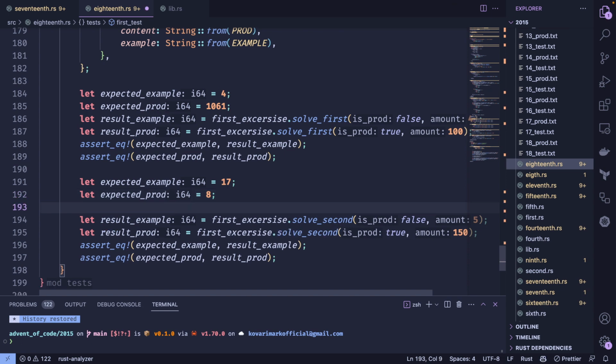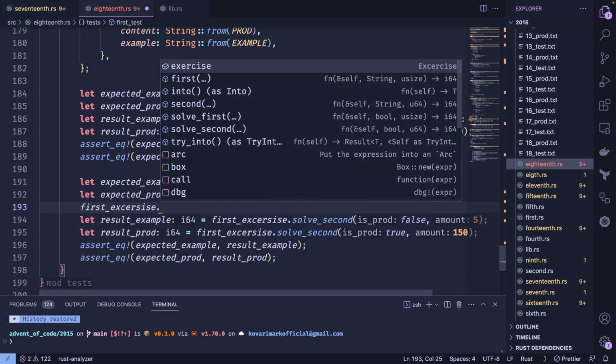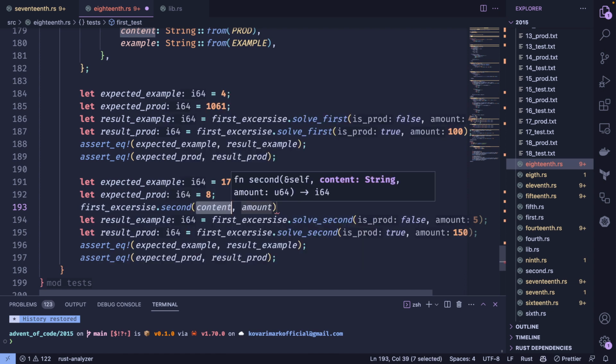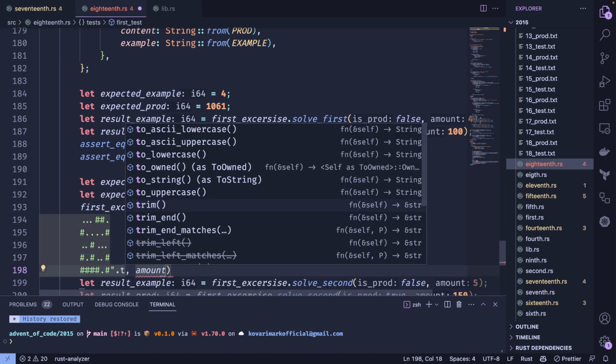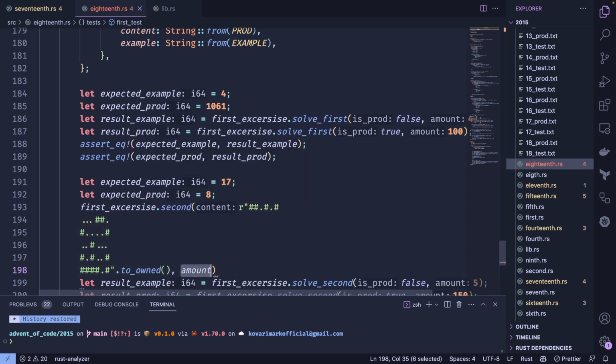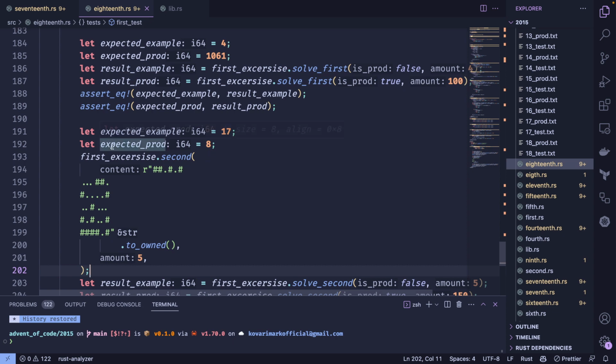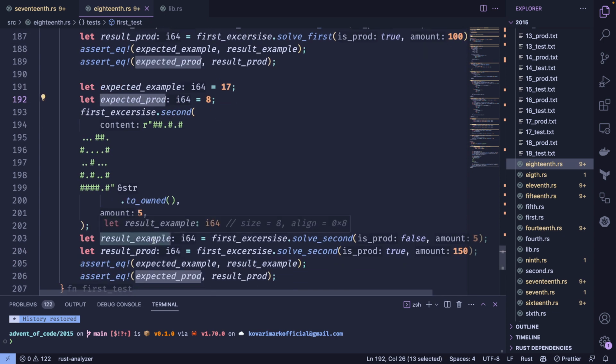So we should run the first exercise second with that string and with 5, and this thing should be here.